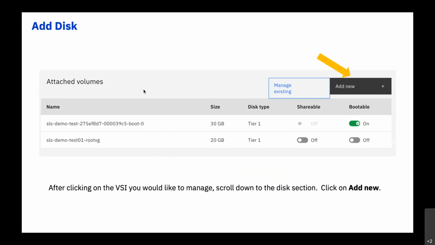If you have started running out of disk and you wanted to add more disk to that LPAR, you can do that on the fly. You're in the LPAR itself. By the way, all of these actions are happening on that same screen where I just clicked on the LPAR, my virtual server instance, and now I'm just looking at different components of a large screen, and I just didn't want to take one tiny screenshot. So if I'm looking to add disk, I'm in the LPAR, I click on the Add Disk button at the top right, very easy.